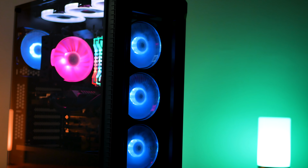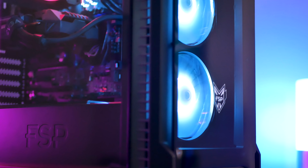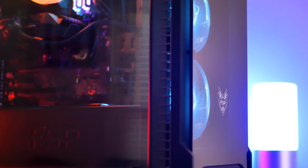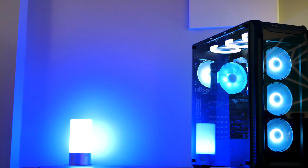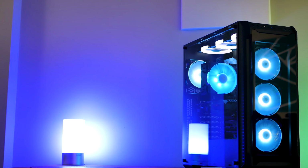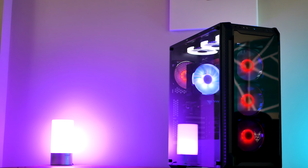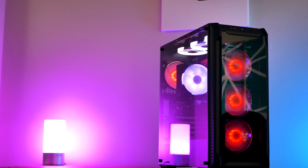Overall, this is a solid case and it looks great. I like the logo at the front of the case, and it's not overdone. It's actually quite subtle and it looks good while showing off a discreet distinction in branding. I would be more inclined to spend my money on this case over the CMT510, but if this case had rubber grommets, I would buy it without hesitation. So that decision is up to you.